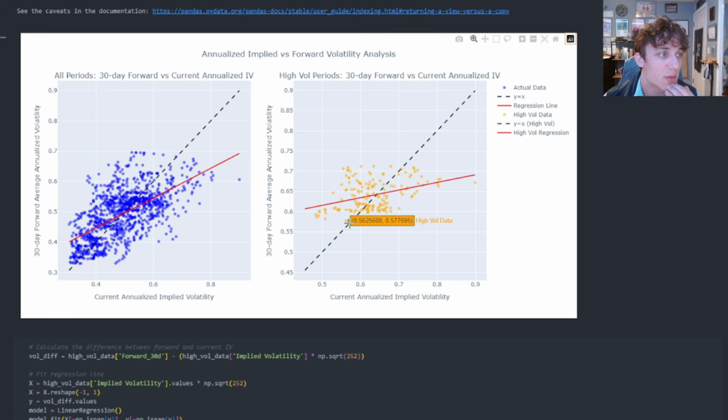Same thing when vol is too low. When vol is too low, anything can rock the boat, right? If you're on a glass lake and you're on a canoe, there's a gust of wind, that's going to rock the boat and it's going to create all these ripples. Vol's going to increase. You could buy low and you can sell high.